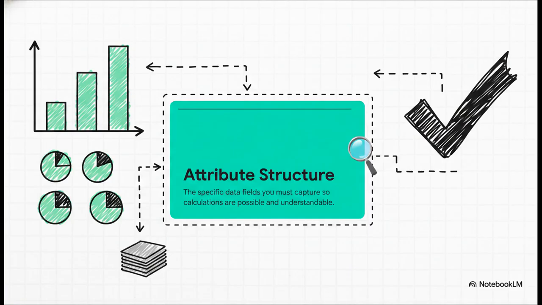Now, here's a quick but really important exam concept: attribute structure. It sounds super technical, but all it really means is that the data has to be clean, consistent, and organized so we can make true apples-to-apples comparisons. You can't compare sales from one year to gross receipts in another if they mean different things. Now, for the exam, you can pretty much assume the data is clean, but understanding this concept is the foundation of any real-world valid analysis.